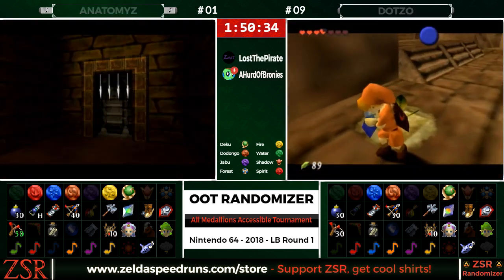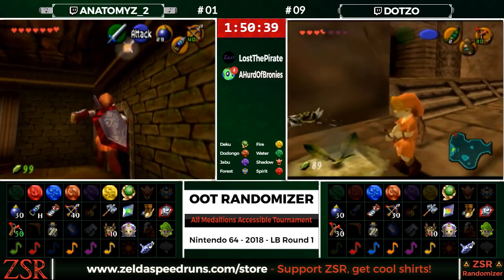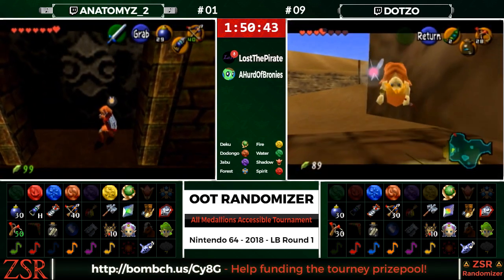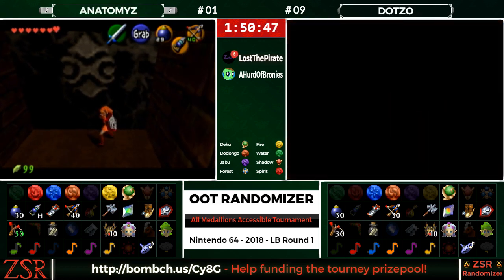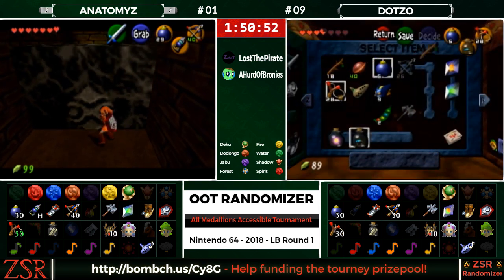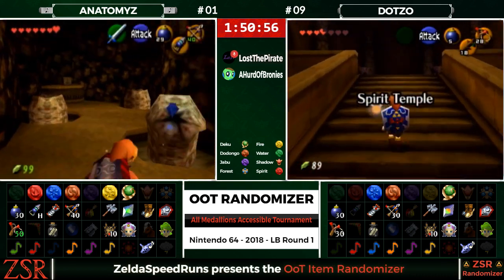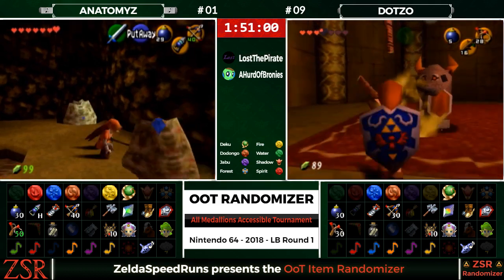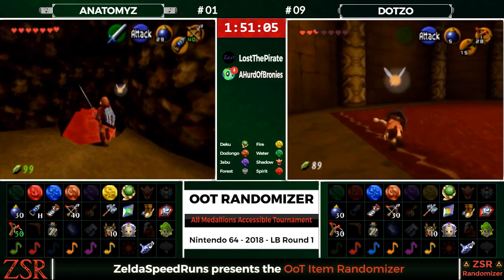Let's see if he does Child Spirit, though, because he's right here. He has the slingshot equipped. And we haven't seen those child checks here yet. ATZ went through and cleared adult. And Dotzo, for security, switching over to the non-burnable shield. Yep. Those keys can be troublesome in that one room.